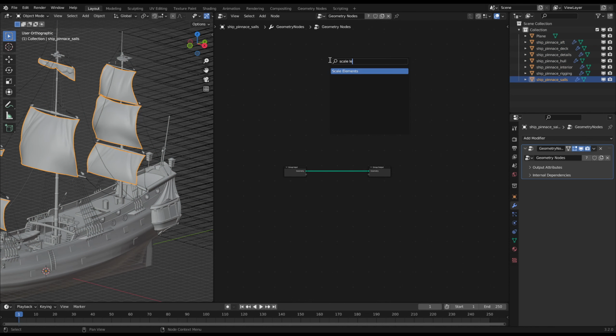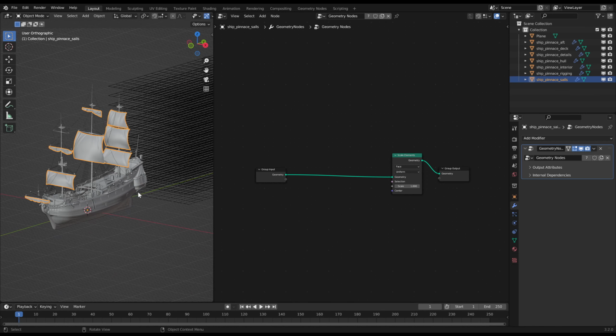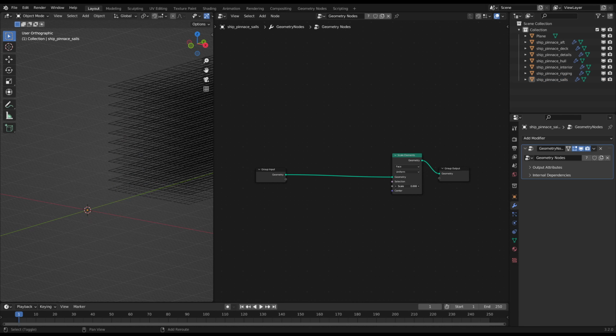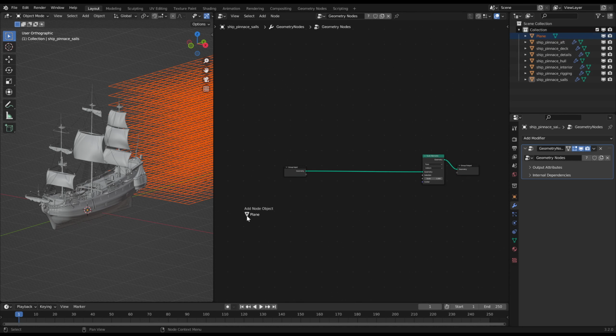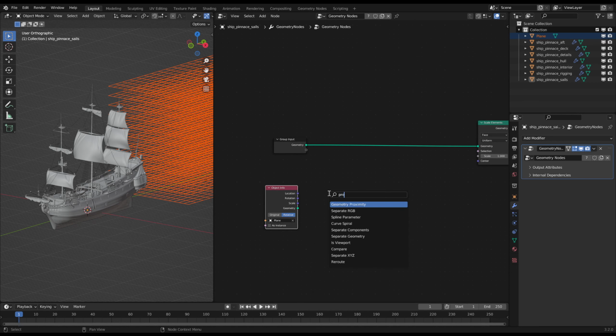At first we need a scale elements node because we want to scale everything up and down. You can now slide the scale up and down to see what this will do when it's applied on everything at once. But of course, we will control this differently. Just drag the controller object into the geometry nodes window from the list. Then you got it in there and change it to relative.